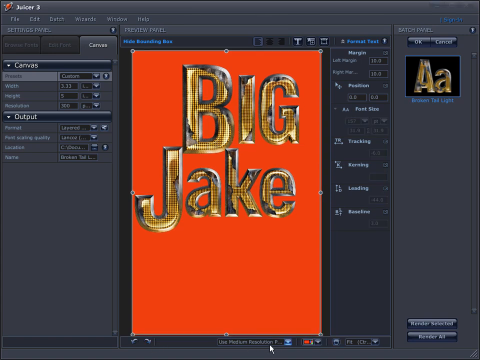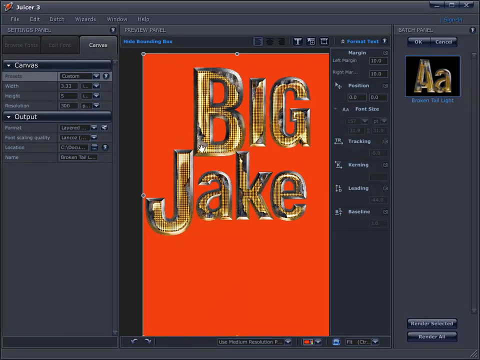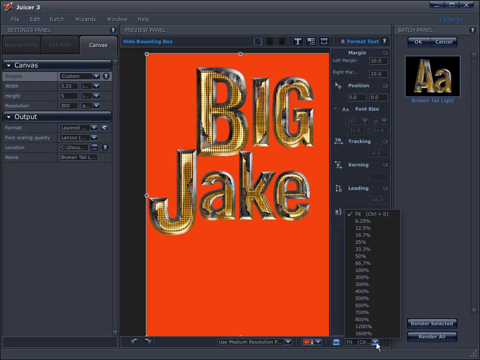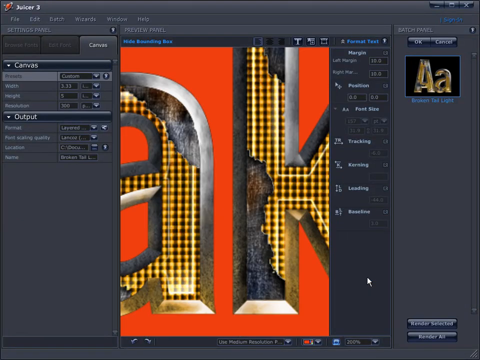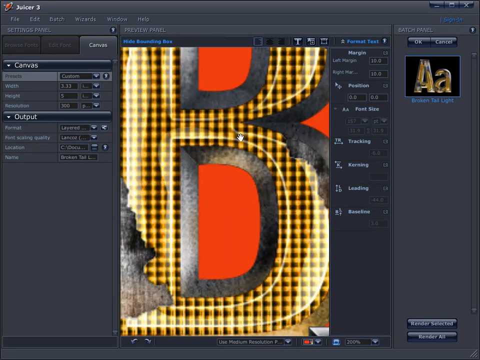And next to the background color command is the hand tool. The hand tool is for moving your canvas around within the preview panel. So for example, in the next section over, if you change your resolution up to 300% or 200%, then you would use the hand tool to pan around within your canvas to see your individual letters.